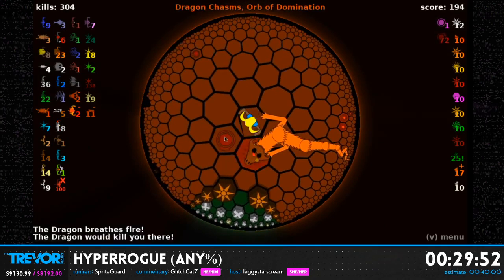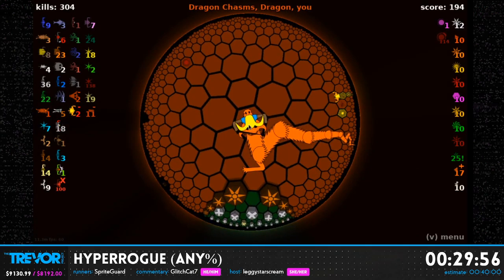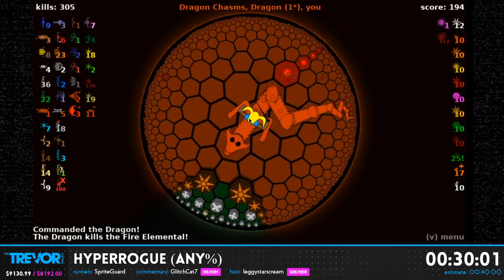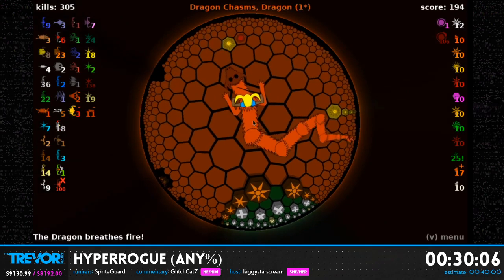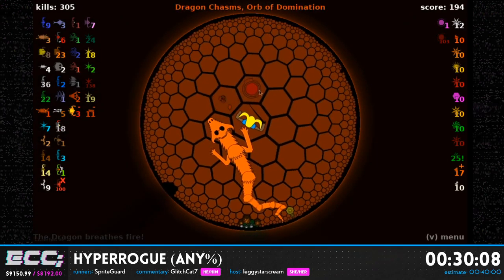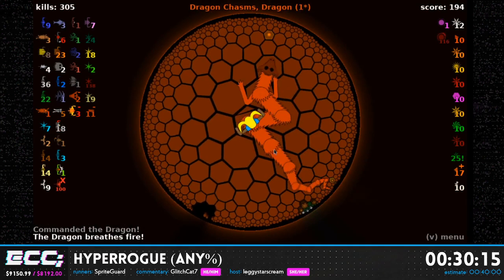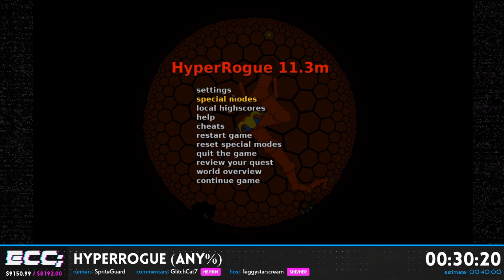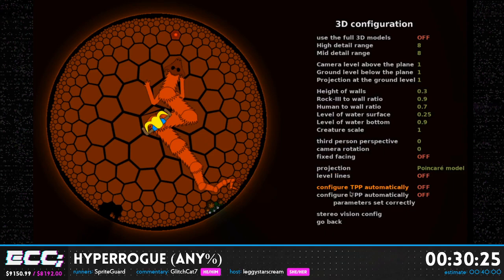That's pretty cool. This is my favorite thing in the game. And we have to tell the dragon where to go, otherwise it will kind of just sit still and be ready to attack us if we were to jump off. Thanks, friend. And now I am going to go into the settings. I'm going to go into 3D configuration, and I'm going to turn on first person mode.